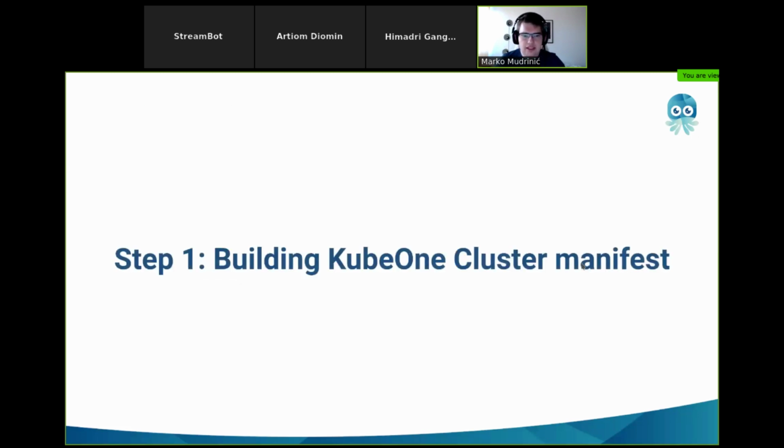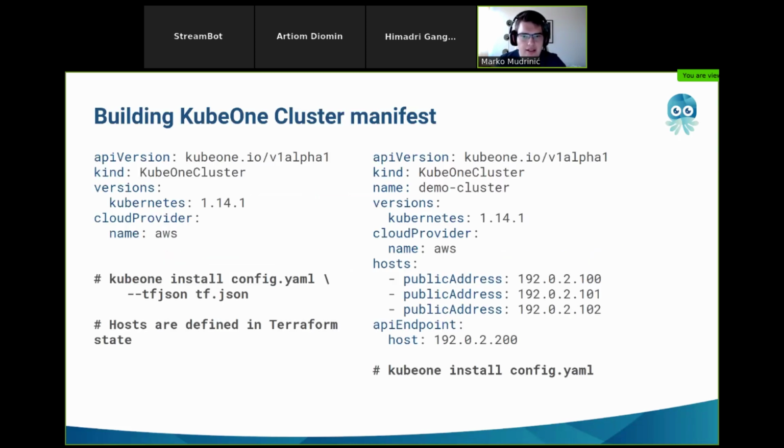So let's see the first step, and this is building the KubeOne cluster manifest. Now, on the left side, we have a minimal manifest that you can use if you use Terraform integration. At the top of it, we have API version and kind, like for any other Kubernetes-style manifest. Then we define the version, and we define that we are going to deploy on AWS, for example.